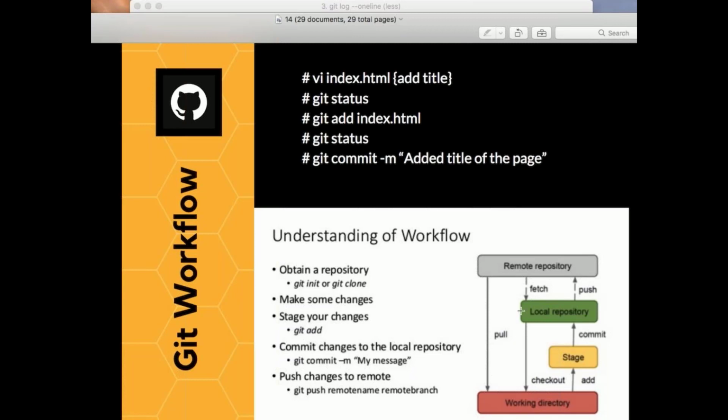So we made some particular thing, we added some changes. Git status is very important, which would give you the current status of your projects, right? Once you do that, you will add that particular file to staging area. Then you'll check the status and you'll commit the changes, right? You understood it? What's the difference between staging, working, and your local repository?